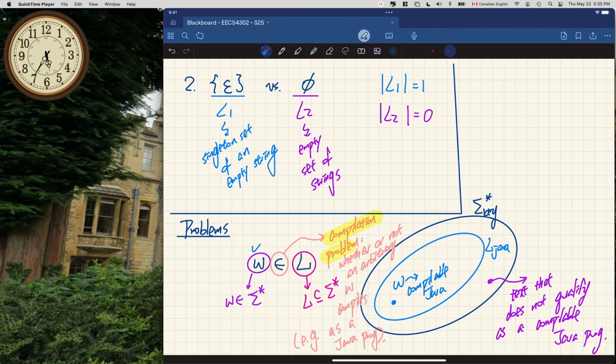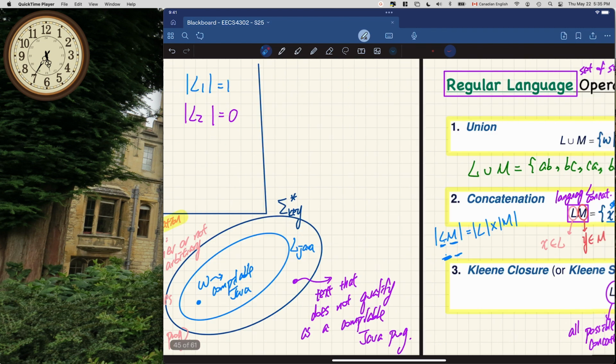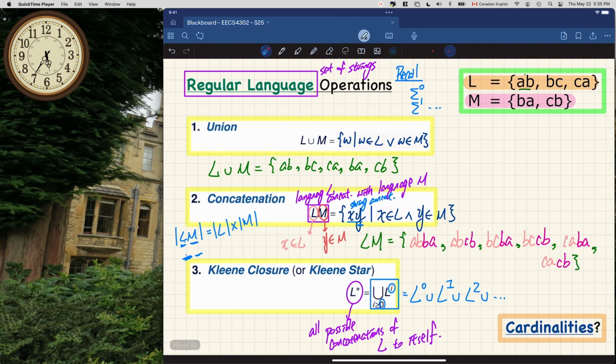All right, so really think about this visualization here. I think that's really important, to understand language, problem, and string. And we move on to talk about regular expression. That's the first notation we're going to learn to recognize regular languages. When you're only doing the lexical analysis, you're only dealing with strings satisfying a certain pattern. If they satisfy a certain pattern, we call them tokens in the lexical stage.